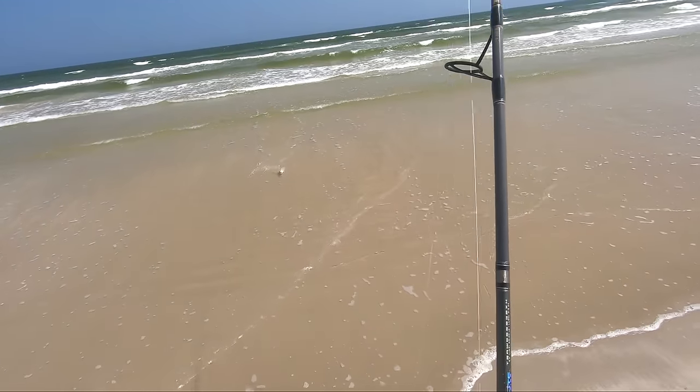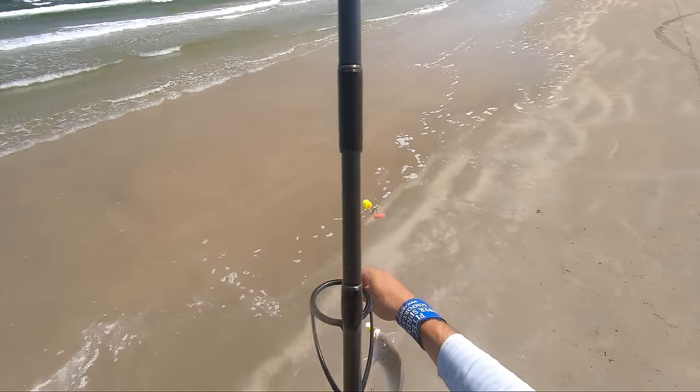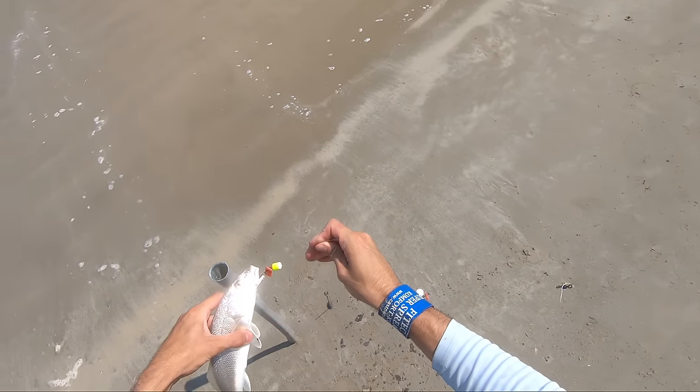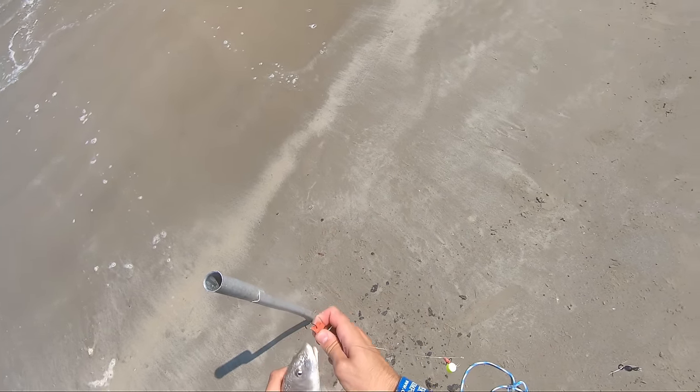Is it big enough? Oh yes, dude, that's a decent sized one. Usually whiting are actually half decent fighters for their size, and that's not a terrible sized one for some bait, so we're gonna keep this sucker.